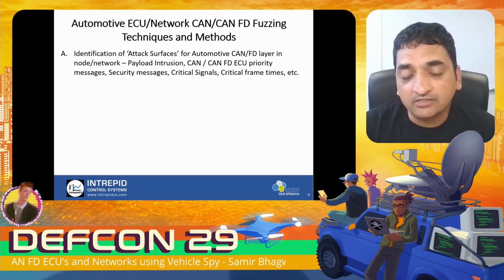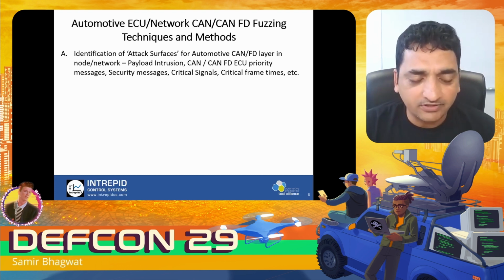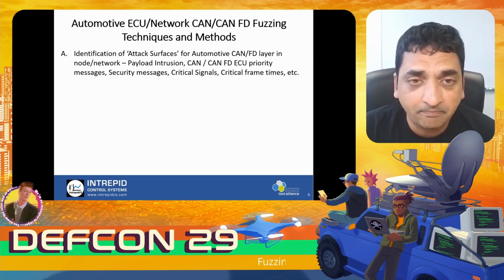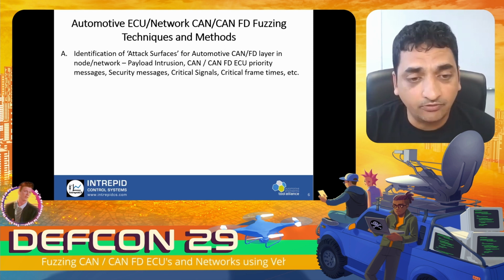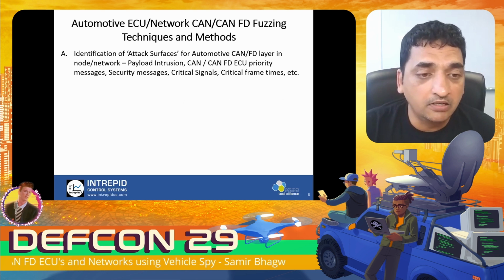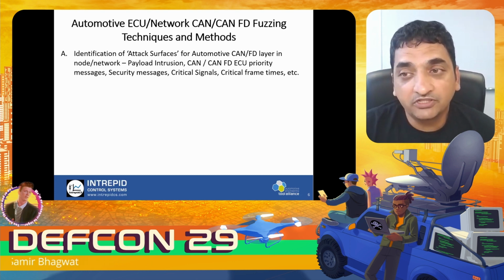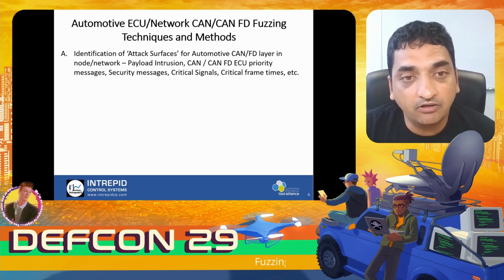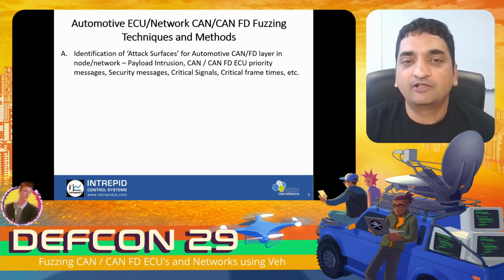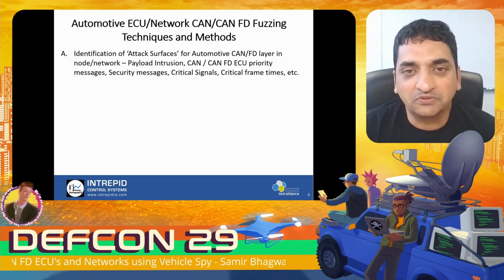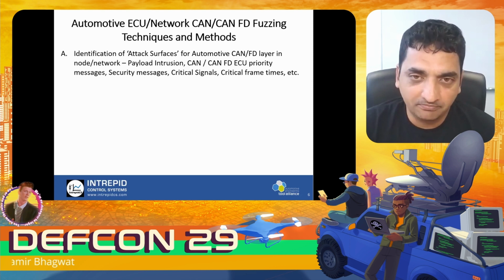So let's become aware of some of the key mechanisms when we are fuzzing ECUs or CAN and CAN FD networks. CAN and CAN FD networks, as I said, are inherently highly fault-tolerant buses. Also note that traditional automotive networks have been embedded device networks which have many electromechanical sensing and actuation systems under their control. Thus, the identification of attack vectors and careful identification of fuzz scenarios is probably where the most focus needs to be. We have to be very careful in identifying all the attack vectors, because these ECUs control the vehicle operation, the automotive operation. And it's important to identify all those possibilities.